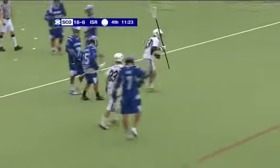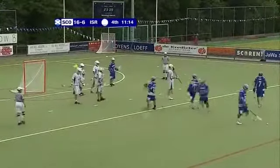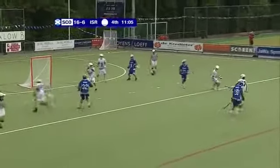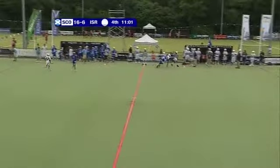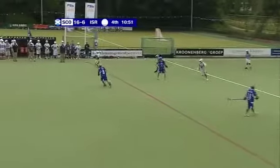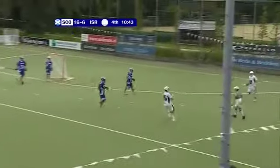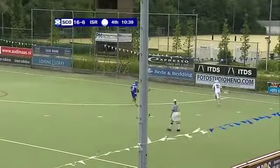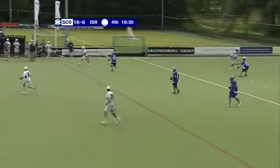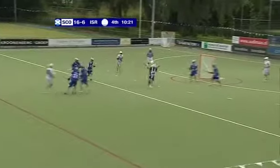Penalty called. Graham Higgins gets called for a slash. Ben Bretter was winding up to let one go there. Chiefitz takes a shot inside 2 seconds of the extra man play. Ian Boland saw that all the way. So Scotland, Troy Kacher, under pressure by Matthew Markman. It scores. Scotland 17 after that last goal by Carey. Israel 6.